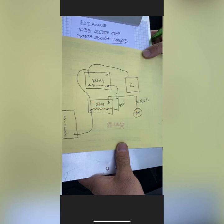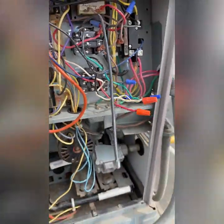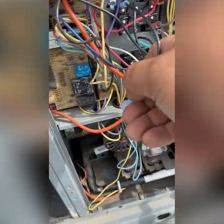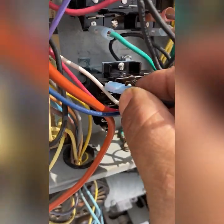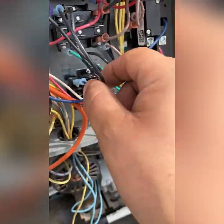So when they call for heat, it will allow the blower motor to run because it will receive 24 volts from this circuit here during the sequence of operation, which will energize that coil right there and close this normally open circuit right there, and allow 240 volts to flow to the blower motor — which is that blue wire. So I got my spade on there, now it's hooked up. Now I'm going to put another one on this side and hook it up right there. So the top relay will receive a 24-volt call during cooling mode and this one will receive it during heating.